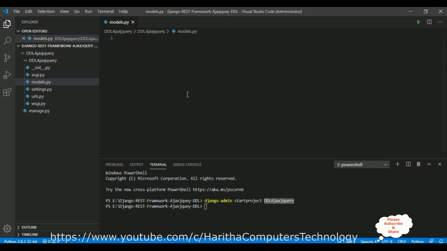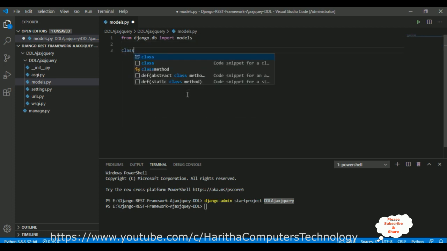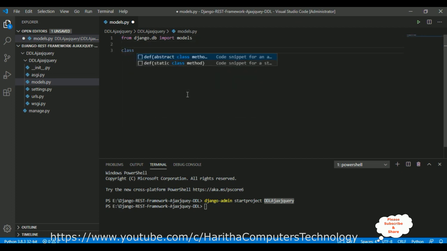So before that, let's import the models class: from django.db import models. After that, let's define a class here. The class name is CountryModel, which contains models.Model. M is capital here.